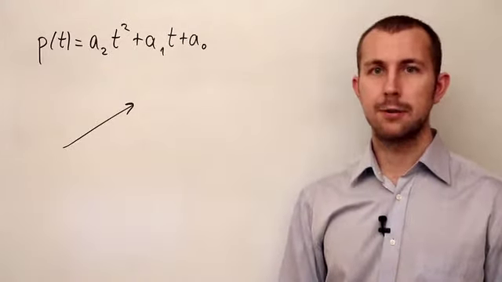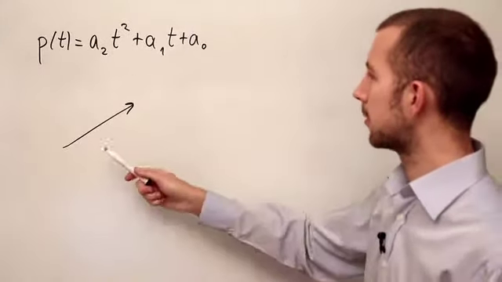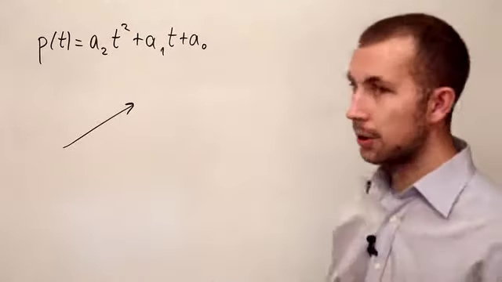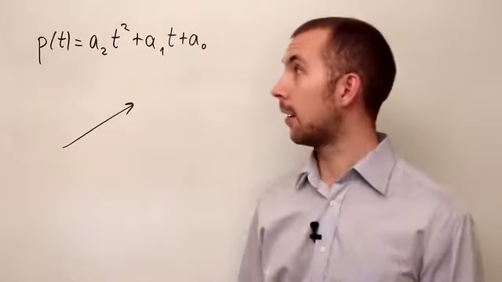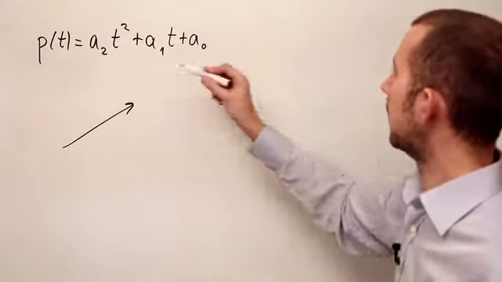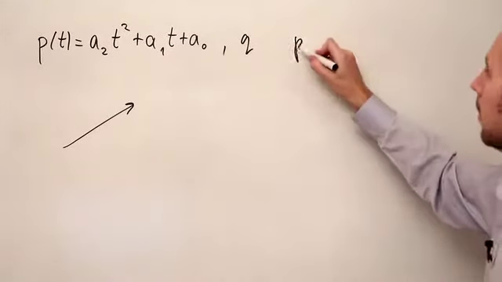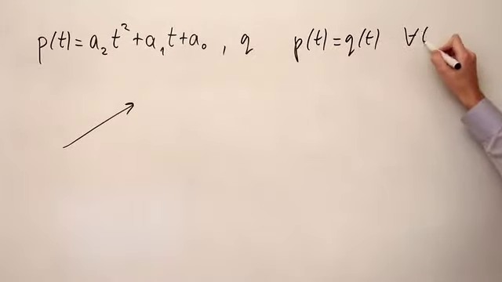Polynomials and standard vectors are very different objects. Polynomials are functions, and standard vectors are directed segments. For example, two standard vectors are equal if and only if they have the same direction and the same length, while two polynomials, let's say p and q, are equal if and only if p(t) equals q(t) for all t.